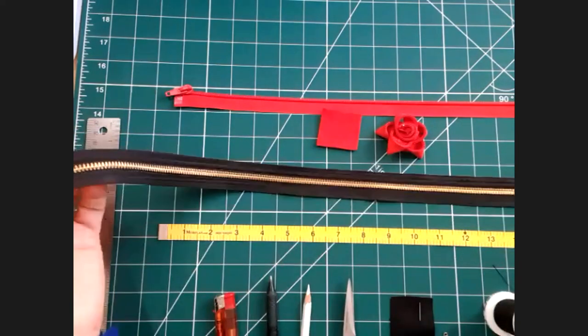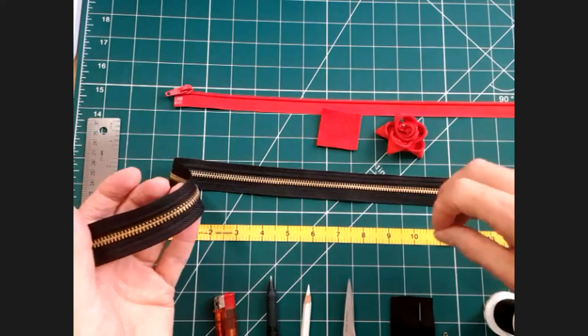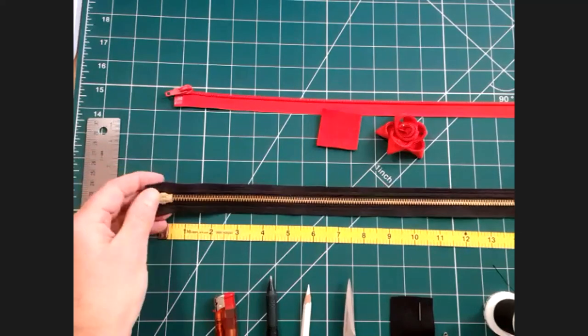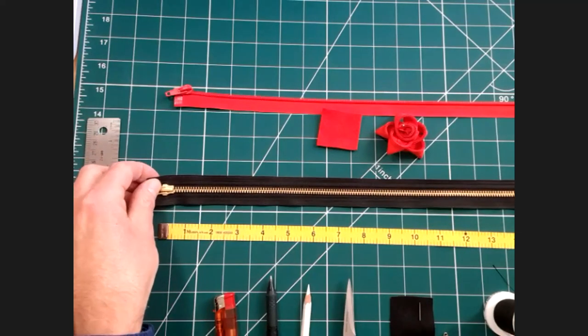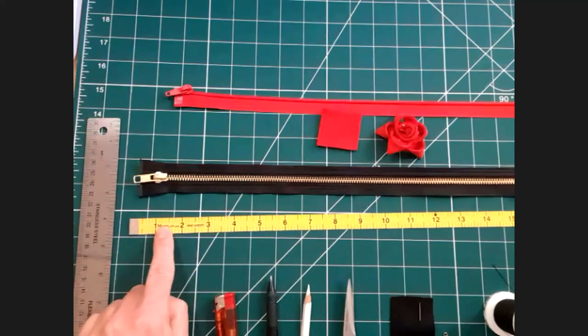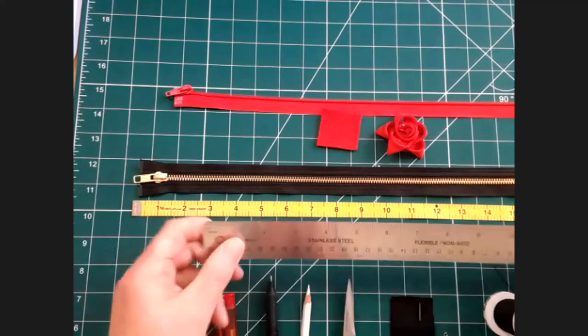I think Liz online is already trying to pick out an old zip from a dress, which is fantastic. So that's so sustainable and eco-friendly. That's really good. So you could use old zips if you wanted to. So you'll need your zip. It might be 16 inches or could be longer. You'll need something to measure with. So you'll need either a tape measure or you could have your ruler.